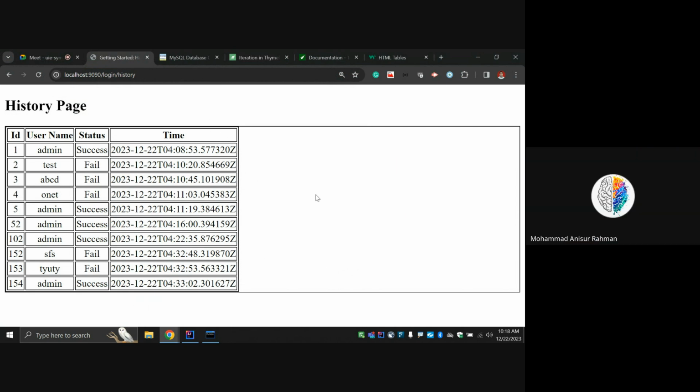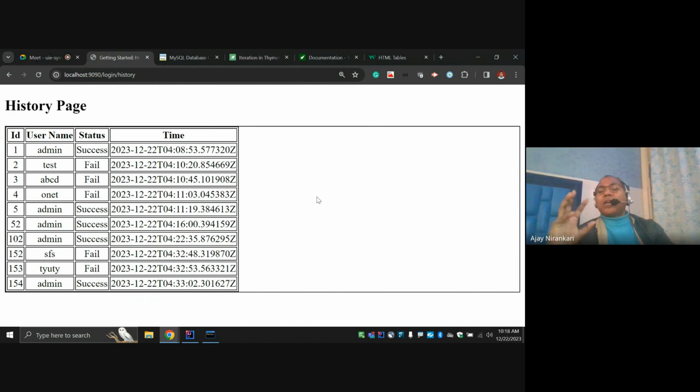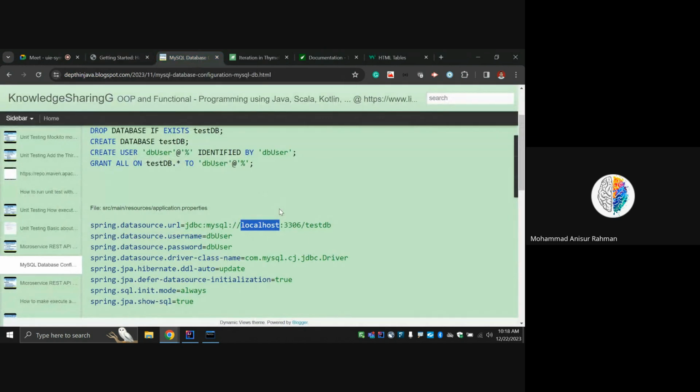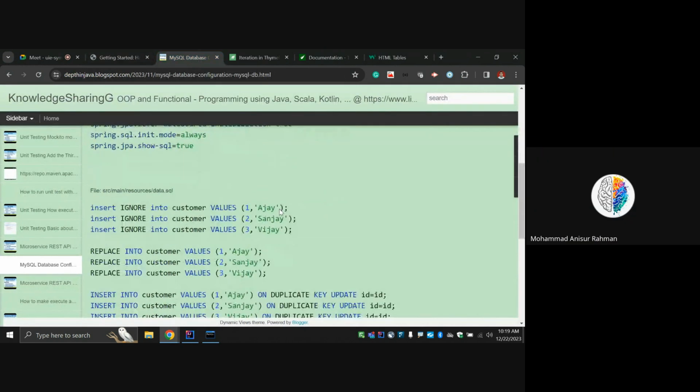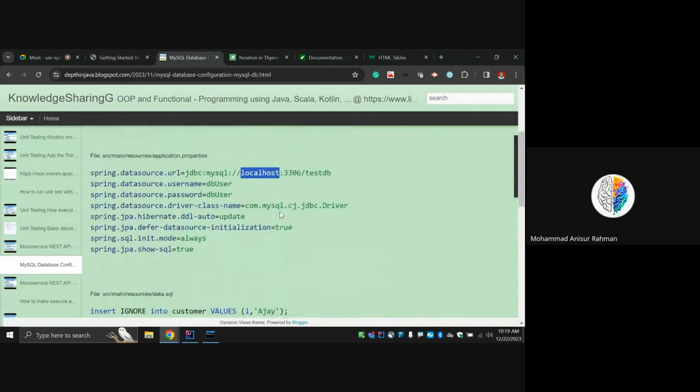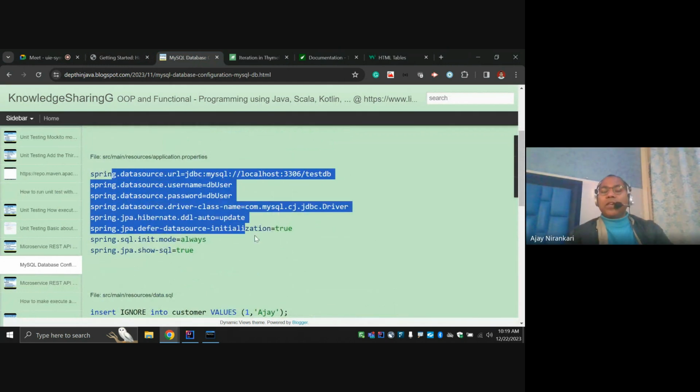Till now, we have understood how our web application connects to the database. Today we have learned the MySQL database. For connecting to the database, Spring Boot has a very easy way. Just add the application properties for this configuration, and then create the database.